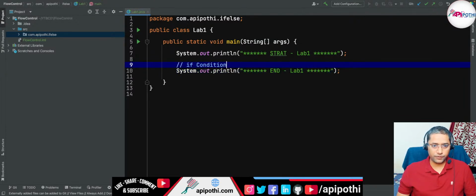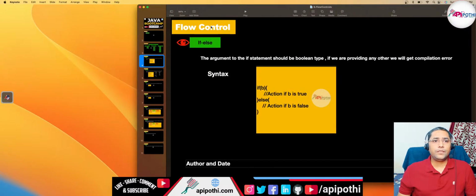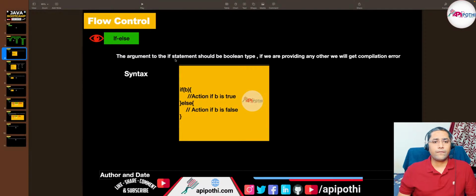A little bit more theory. If you see, the if condition syntax is: if, then the condition. If the condition is true, then I am coming here. If the condition is false, I am coming to the else part. Clear?